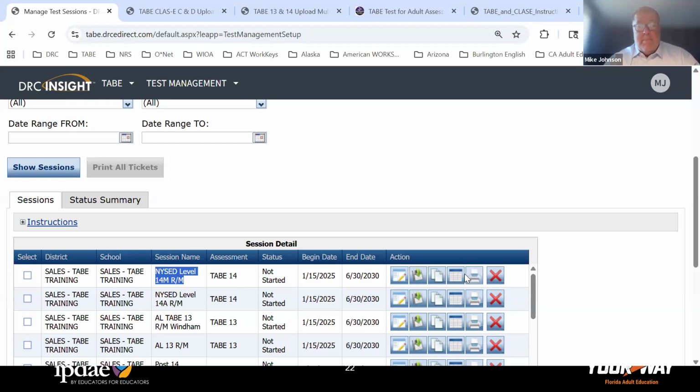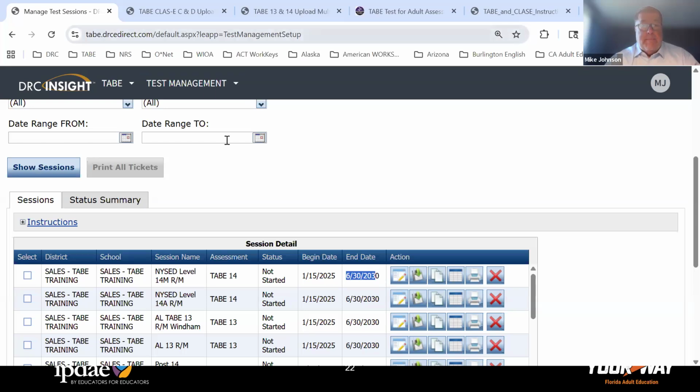And that's why we may want to save the test ticket and not have it thrown away. It's still a valid test ticket until June 30th. There are some programs that, when they're creating their test sessions, will change their end date to be, let's say, the end of this calendar year or the end of November. But you can always have that person come back. You don't have to re-add them in the system.